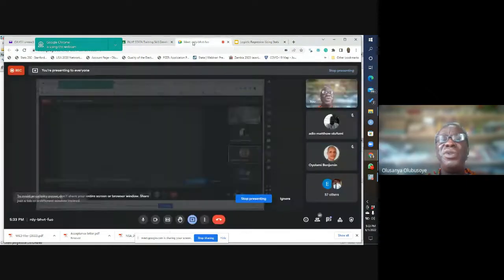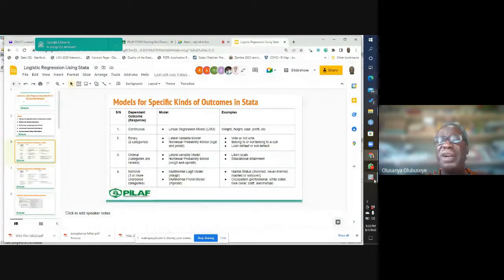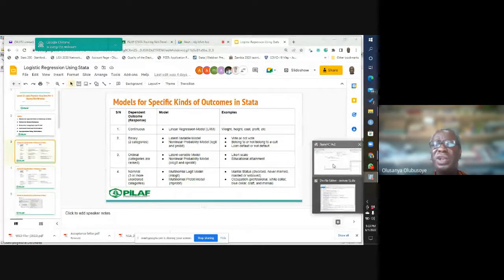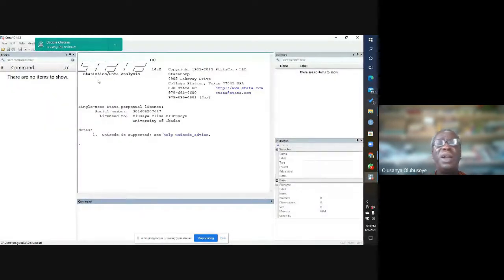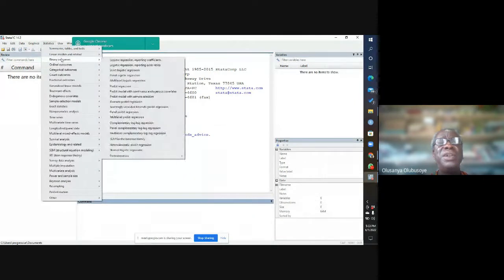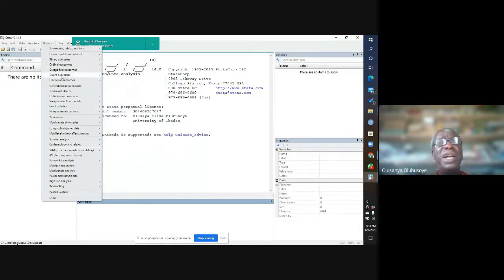So let's make progress now. Where we are now is, I've shown you on the starter window the models for those specific outcomes: binary, ordinal, categorical, count, fractional.